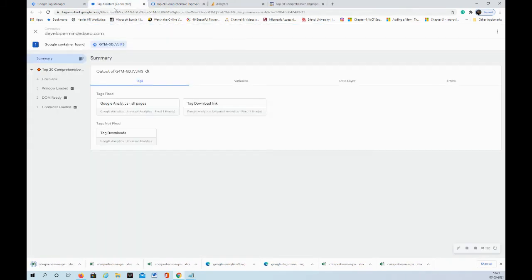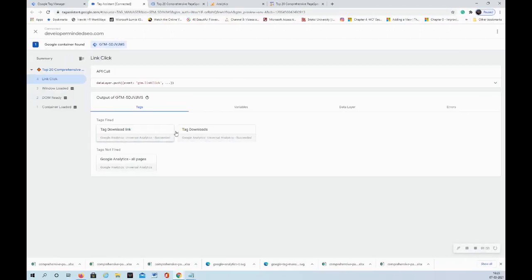Now you can see the tag fired, tag download link. I have already set tag download link and tag downloads, so both the analytics tags are fired. I set this up for this demo.